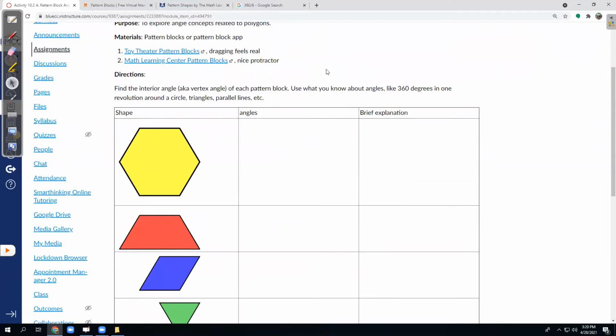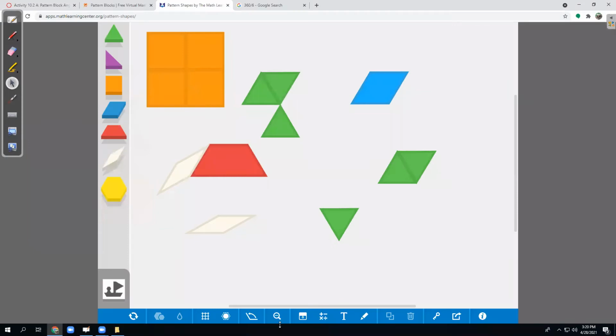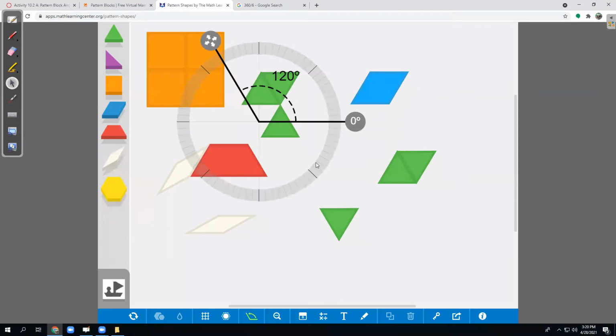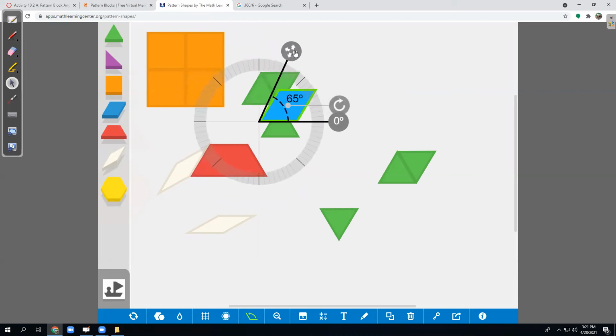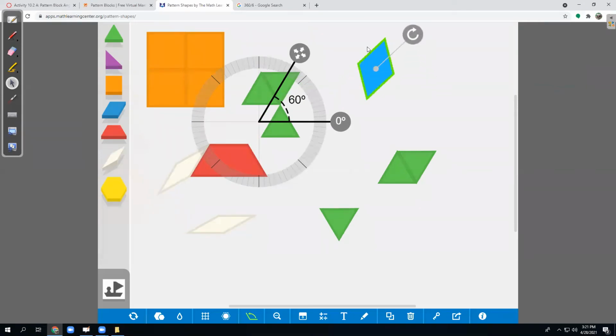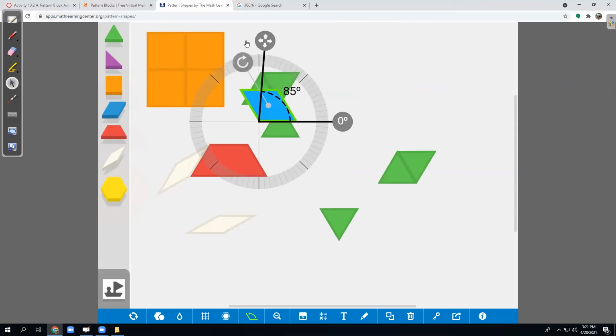And oh, a protractor is nice too. I didn't mention that this thing has a protractor. So that's right here. You can actually just grab the protractor and measure stuff. And that's kind of fun too. But I think it's more fun to just play with the toys. So for example, I can stick one of these in that protractor, and then I can move the protractor to try and get what the angle is, and it will tell me. And then it's just a matter of reorienting it so it sits on the protractor nice. So that's also another way you can play here.